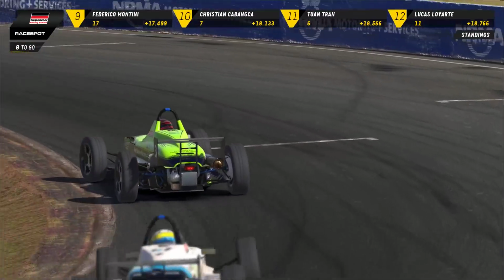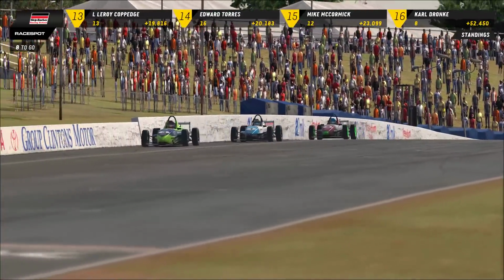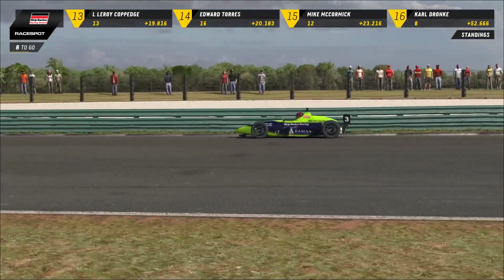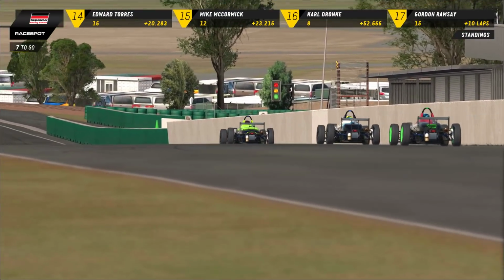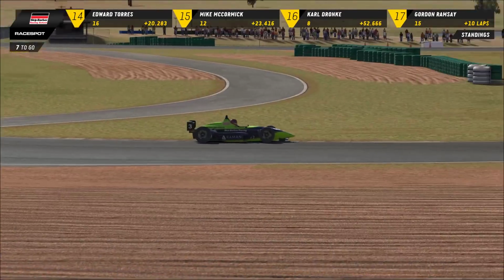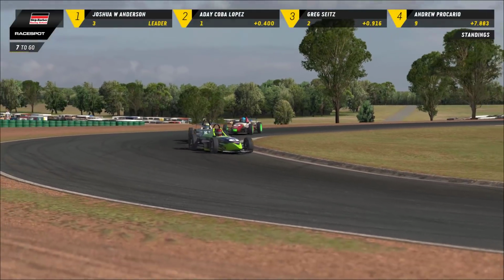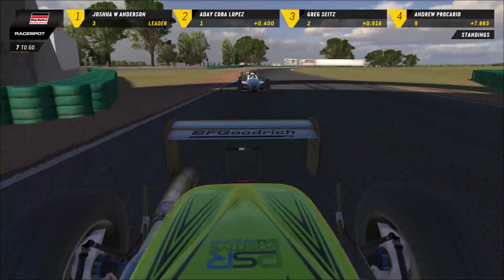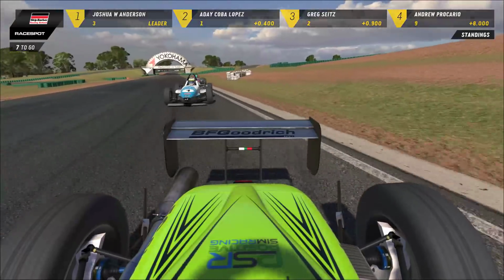He knows that he will not be able to make it on this race because Areco Lopez is close enough that he can benefit from the slipstream. So Joshua Anderson, it is very important for him. He has to make it work on the rest of the track, which is kind of hard as well because that is pretty much where Areco Lopez also shines, on the twisty bit. So Joshua Anderson really has his work cut out. But then again, he is in the lead as of now, and Areco Lopez has not been able to get a good run on Joshua Anderson since the drop of the green flag.